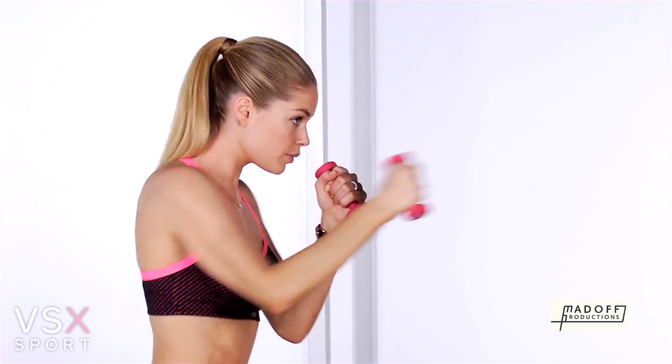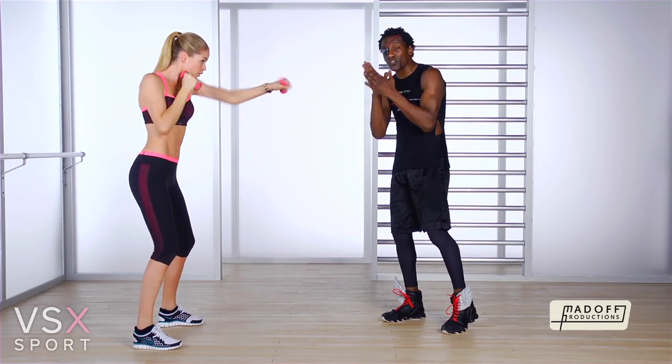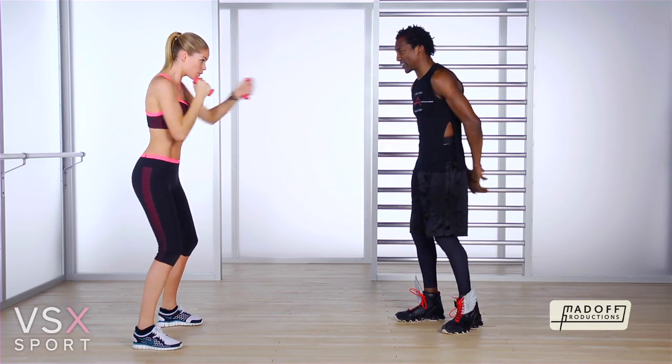Now pick it up, 1, 2, 3. 1, 2, 3. This is a great punch to work with. It tones, especially through the arms, really located. Good.